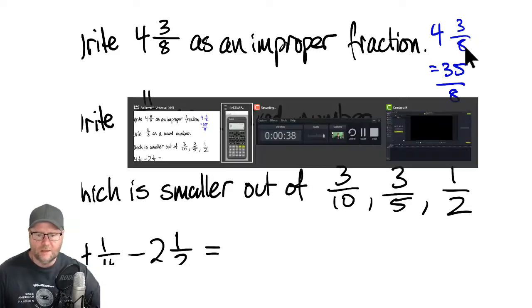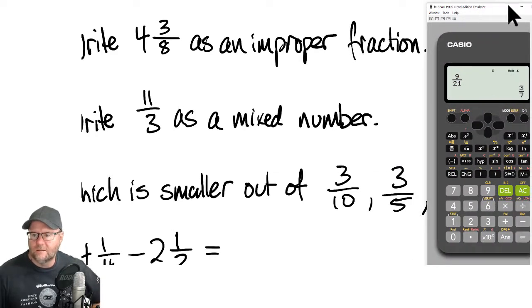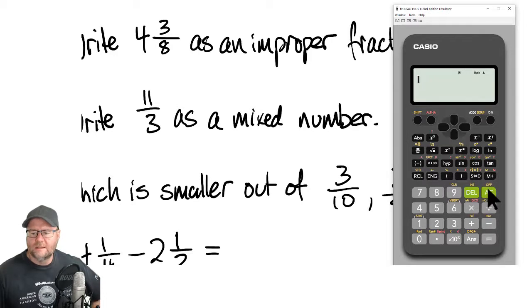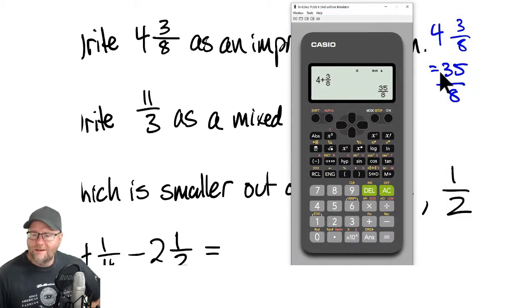Let's check it on the calculator. Let's just pull the calculator in so that we can see it. All right, let's clear it from the last one. So let's put it in the calculator. I'm going to put in the 4 first, the whole number, 4. So 4 3/8 is 4 plus another 3/8. So I've got to put in the plus sign, otherwise the calculator will get a bit confused. 4, 3/8 equals, and there's my answer, 35/8, which is exactly what we had here.